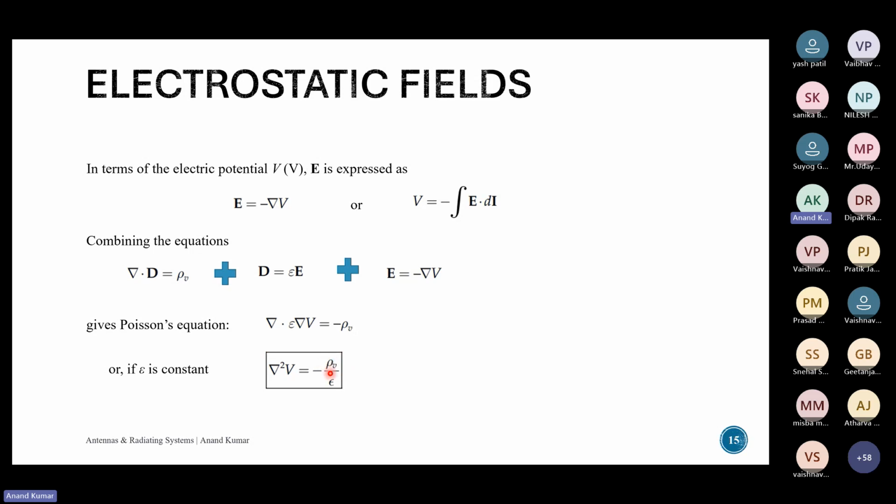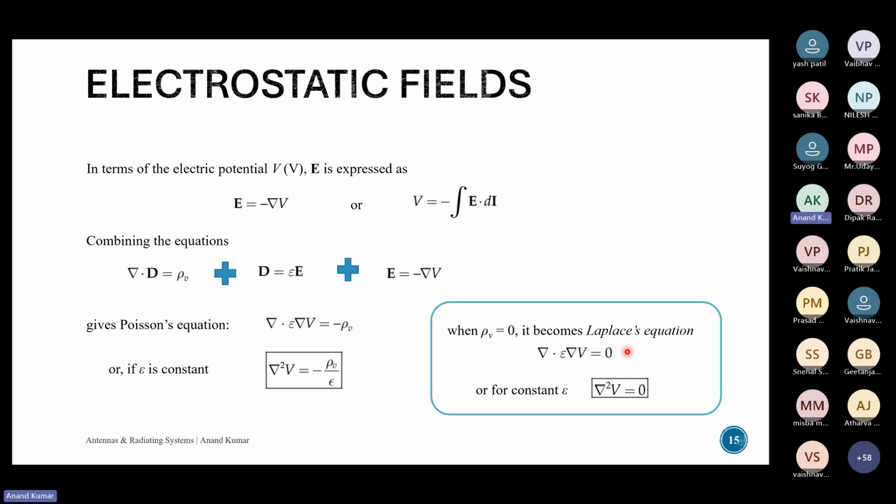have any charges, this becomes Laplace's equation. These are the names of the equations, and there might be questions around it, so you have to remember the names of the equations. If they tell you in the questions to use the Laplace equation to solve something, you will have to remember this particular equation, where del square V equals 0. And when they say that you are using Laplace's equation, it also means that there are no sources, there is no charge inside the volume. So that's what this implies, that rho V is 0.